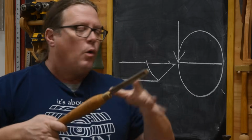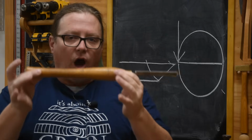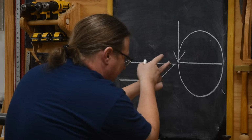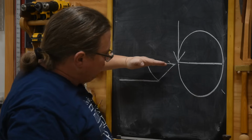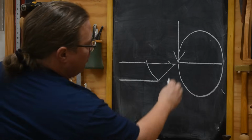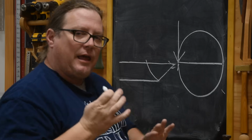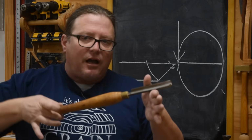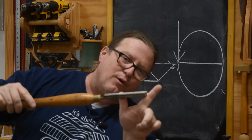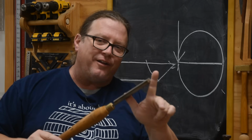So in this situation, we really do want to engage where most all the power is going straight down, so that we are less inclined to push forward. That's a unique aspect of this tool. But if we want to engage at that midpoint, we cannot have the tool coming straight out. We actually have to angle our tool down so that that bevel will ride slightly, so the wood will actually touch right there and prevent the blade from diving too deeply into the wood. So we actually have to drop the back of our handle enough so that that bevel is practically straight up and down as we touch it to that wood.